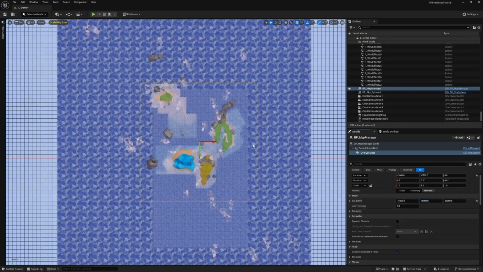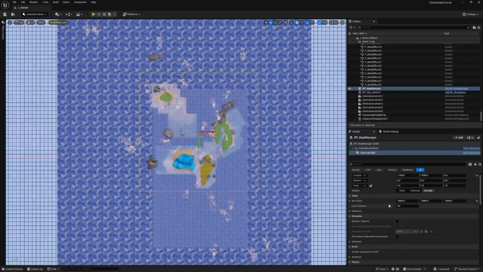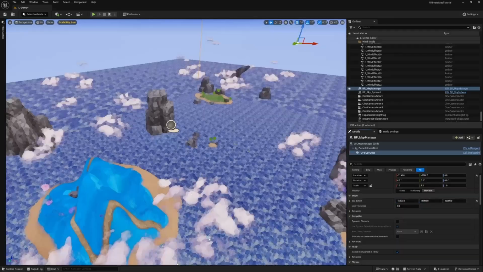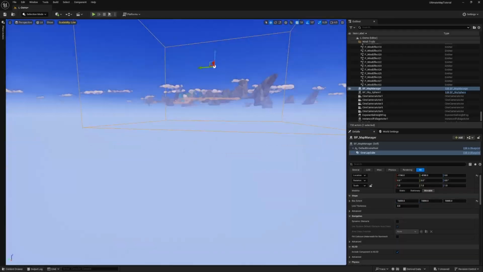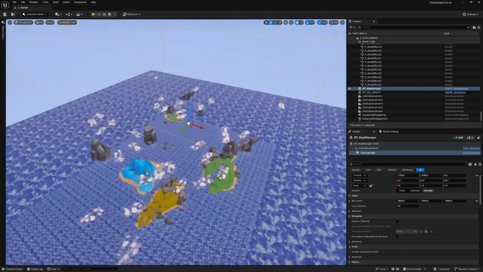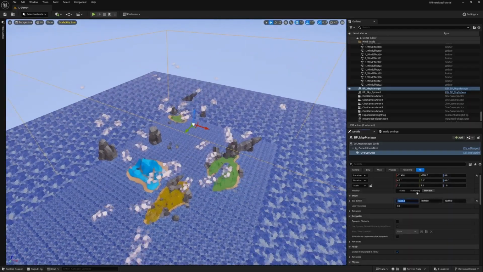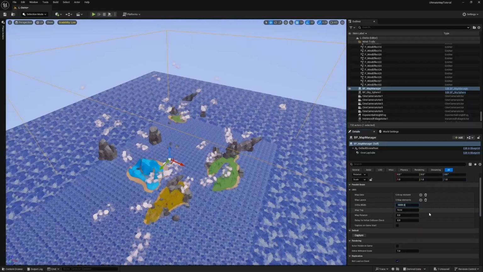Yeah, let's go with this value. It's covering a bit too much, but it's fine. You can fine tune this. So we have our value here, just to make sure everything is covered. And yep, we're covering everything. And what we're going to do is take this value and add it to ortho width, and we're going to multiply it by 2.